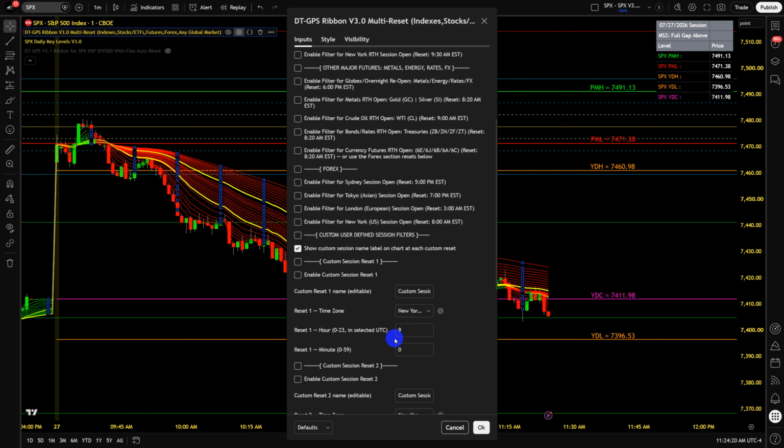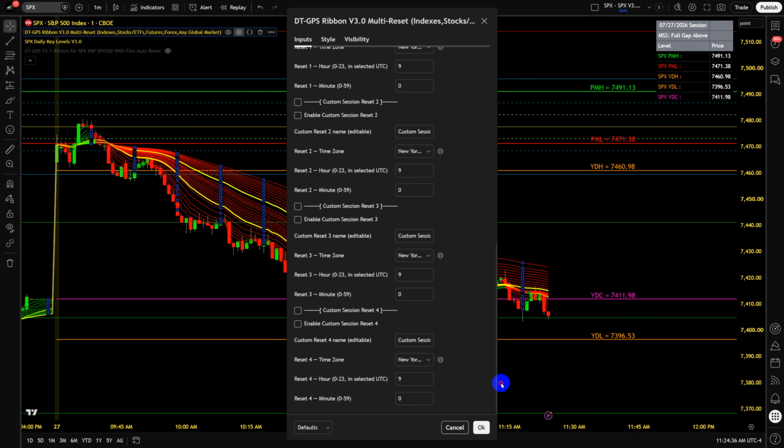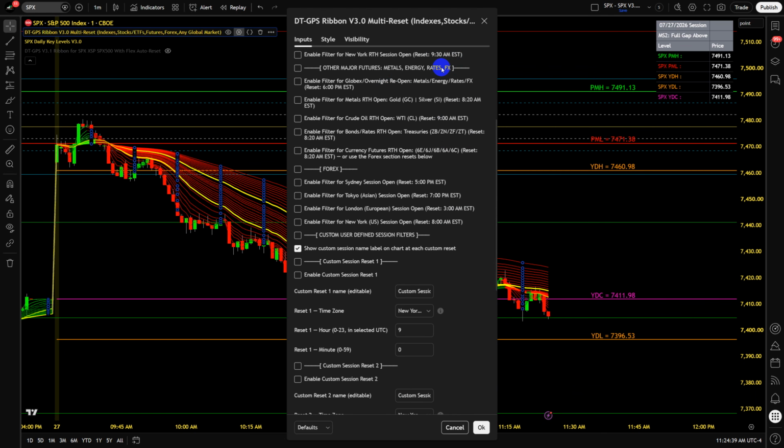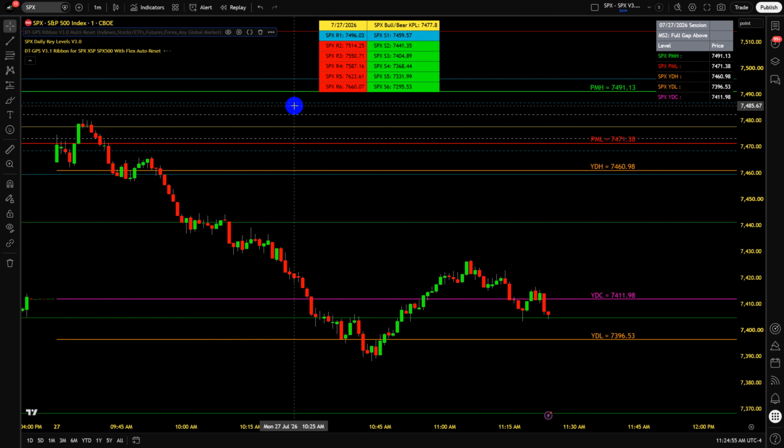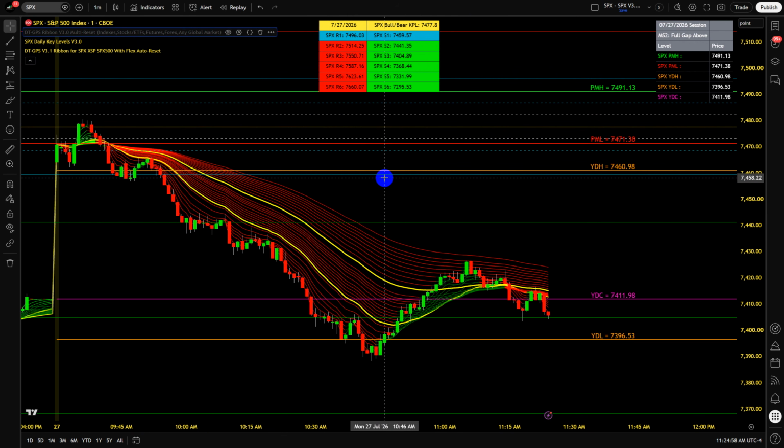Then you can set a specific time for resetting the ribbon specific to those global markets. Or let's say you're in India and you're trading an India index or Indian stocks, and you have those here. So the point is now you will get the V3.0 ribbon and, in addition to that, the new V3.1 for SPX also included.